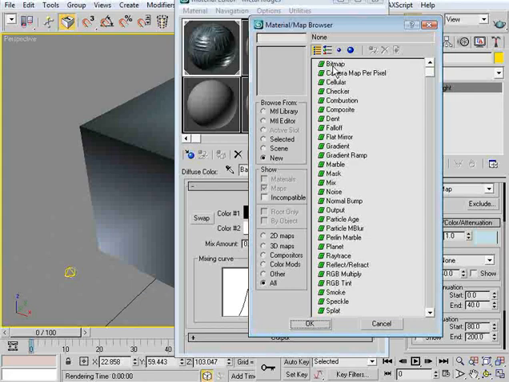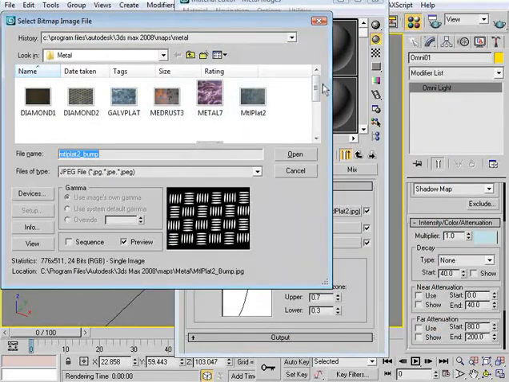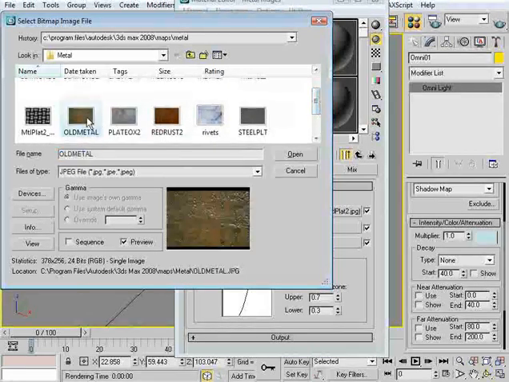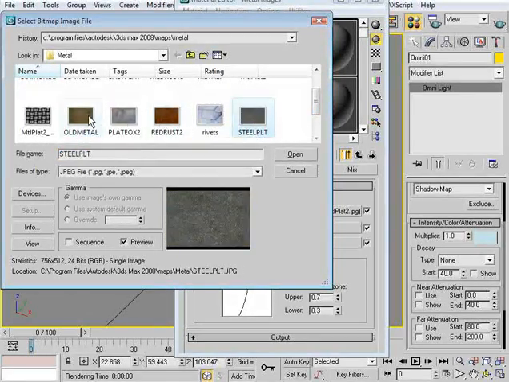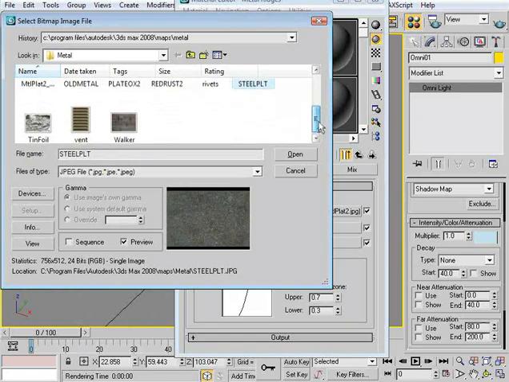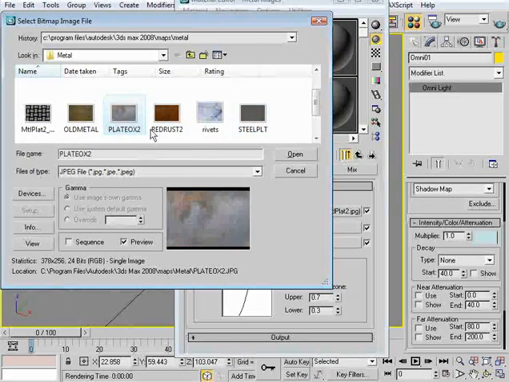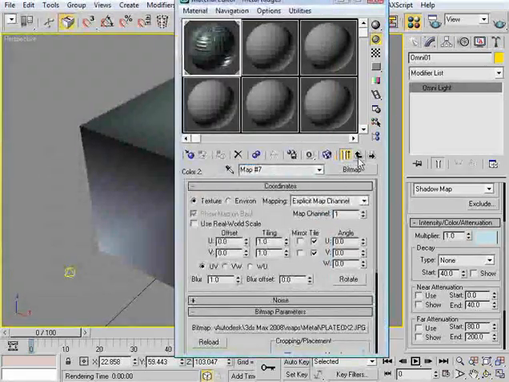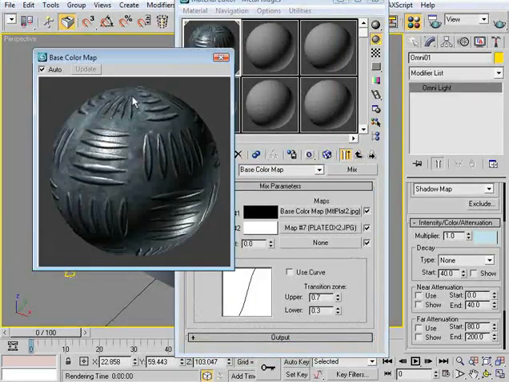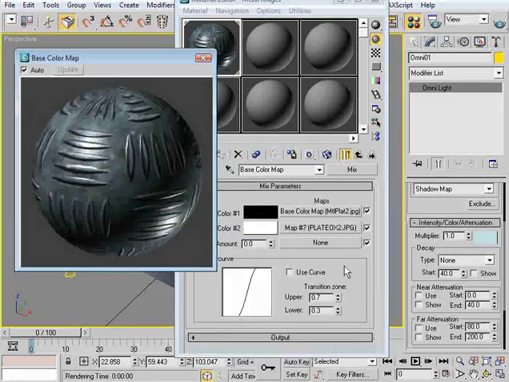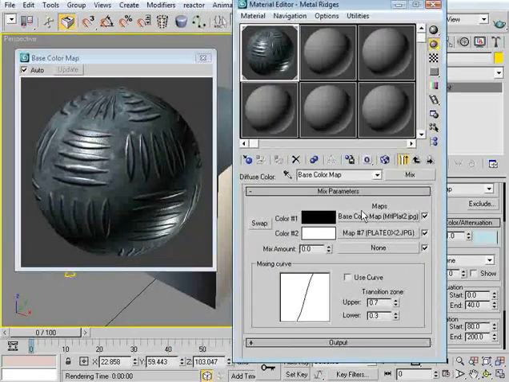So I'm going to pick bitmap one more time, and I'm going to find, let's say, this old metal, or maybe this plate oxidized right here. So I'll hit open. Again, we're not seeing any changes because we haven't done any mixing at the moment.